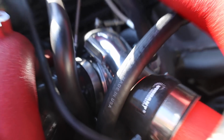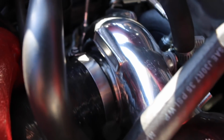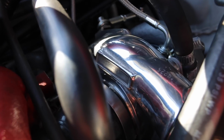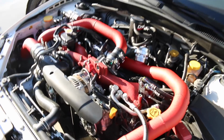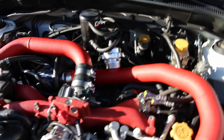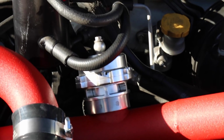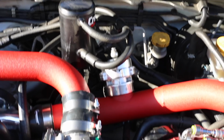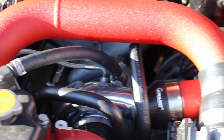It's pretty cool just having it stand out, whereas before it was all tucked away and hidden. And Garrett, obviously, they make a beautiful looking turbo. They like to polish and shine it up, so it goes well with my blow-off valve. So when you look in the car, you go bam, you look at that big old shiny blow-off valve that makes lots of nice noises. Then you look over and you go bam, look at that big stock location turbo.